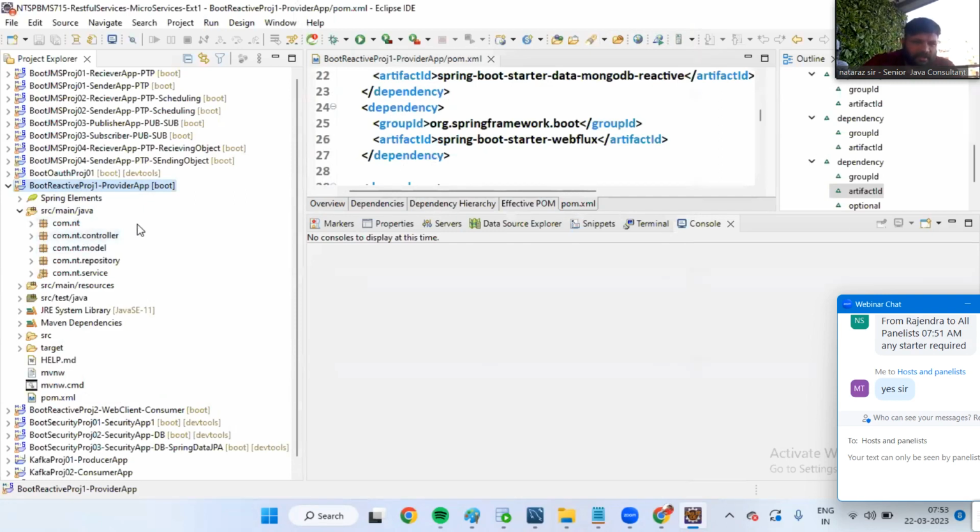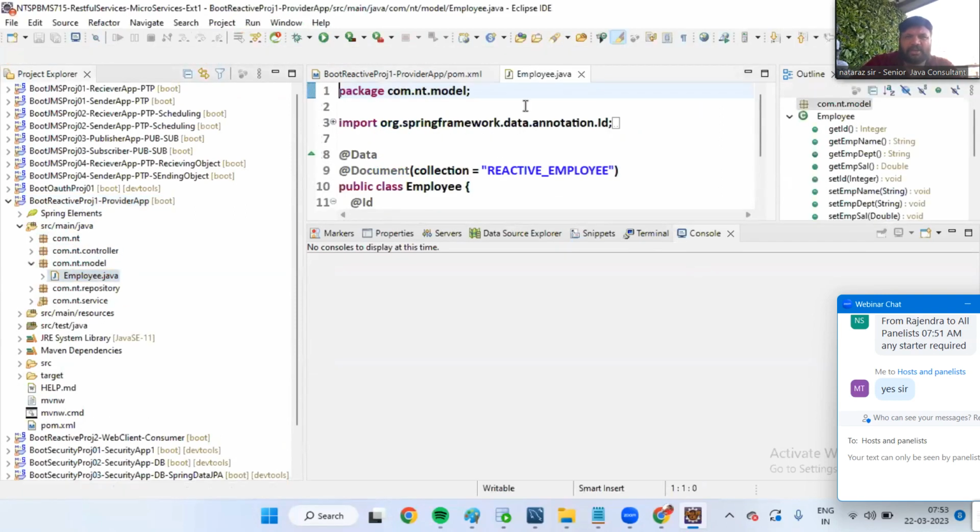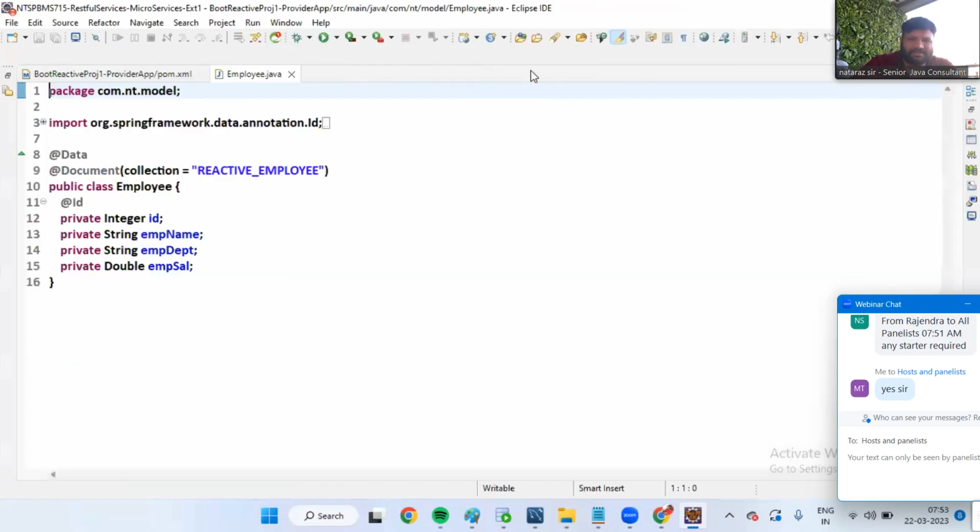Perfect, guys. Now tell me. First of all, I'm developing one model class, nothing but the document class. In Data JPA it is an entity class, and in MongoDB it is a document class.